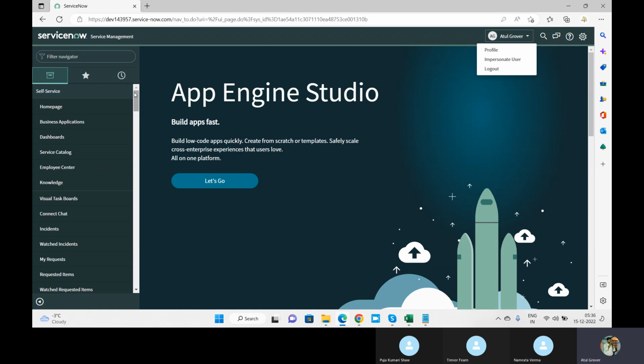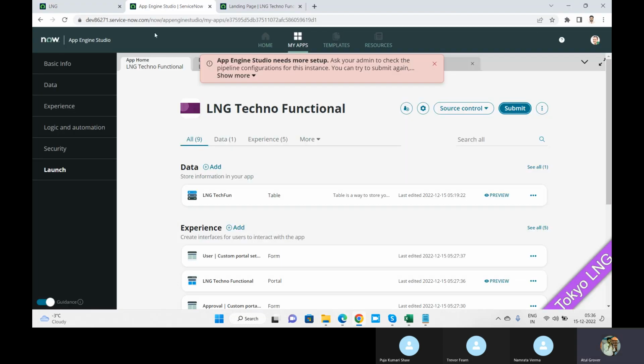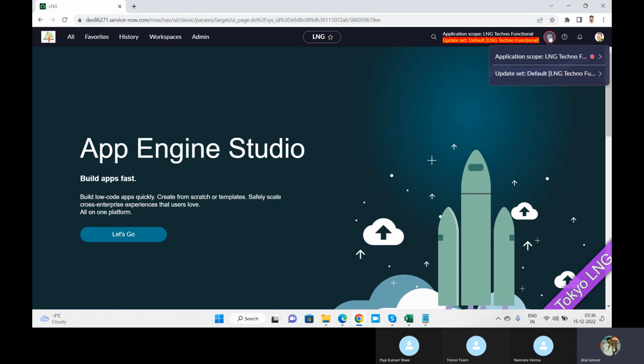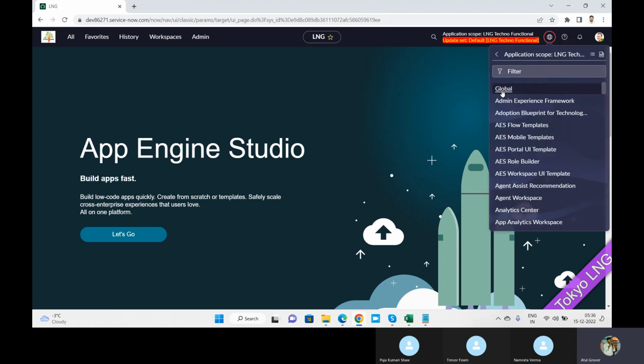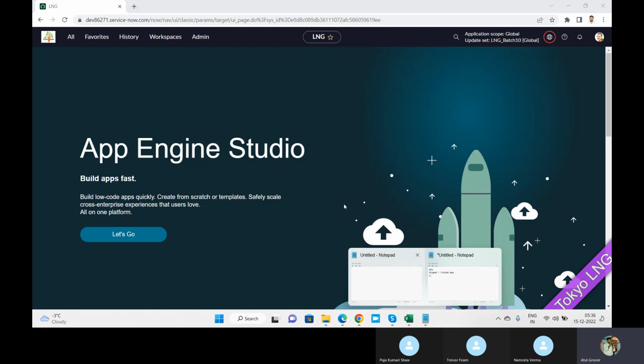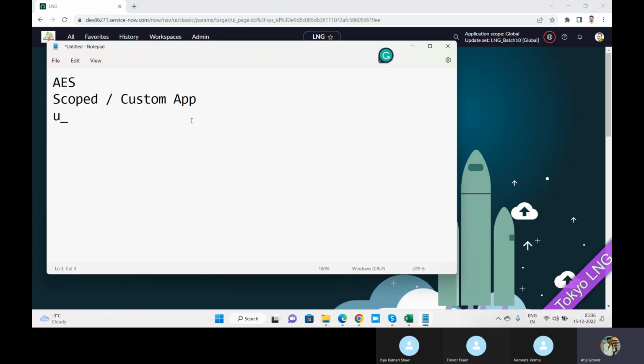Yes, okay. Now let's come to another topic. Very interesting topic. Let me close this and change the scope of my application to global. Now, if you remember, approximately on day 3 or day 4, when we started this discussion, I told you guys to create the update set.